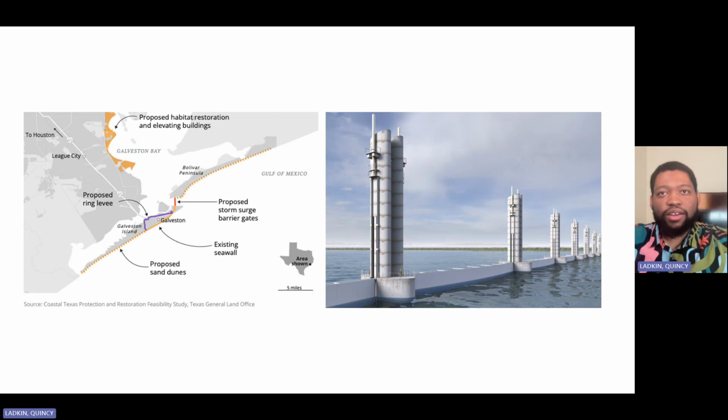The images shown here showcase the plan proposed by the U.S. Corps of Engineers, Texas A&M University at Galveston, and the city of Galveston in expanding the existing flood protection seawall that currently stands on the southern coastline. The proposal suggests adding new wetland restoration, as well as building dikes and floodgates at an estimated cost of $26 billion. The system is similar to what is used in the Netherlands. This new system will extend along the remainder of the Galveston Island and neighboring peninsula. The new extensions will match the height of the current existing seawall at 17 feet tall.